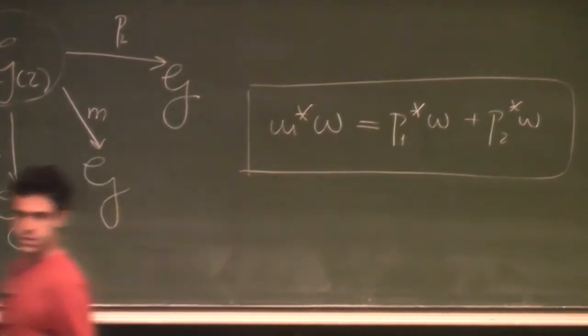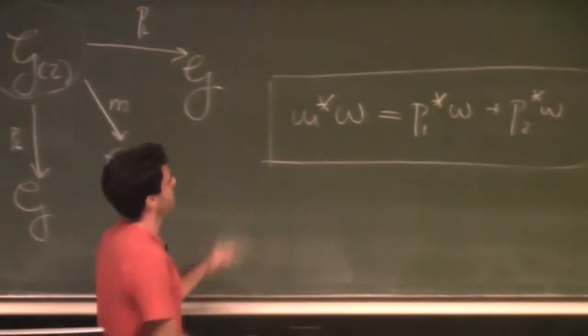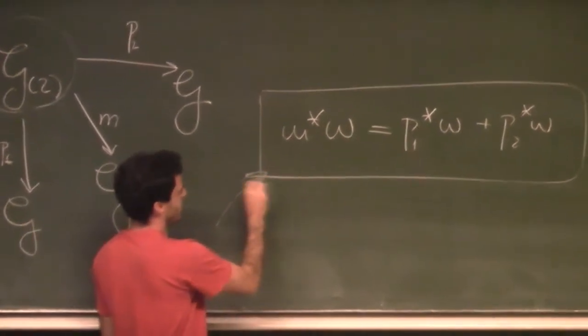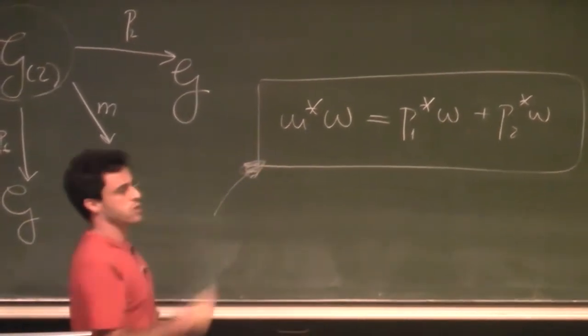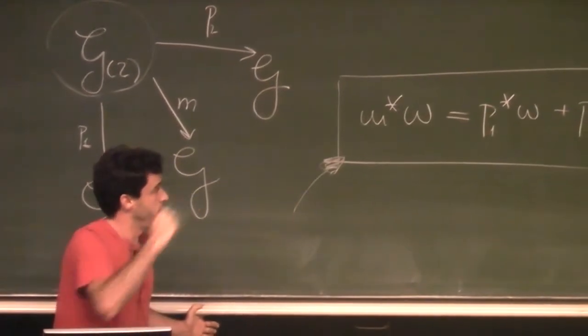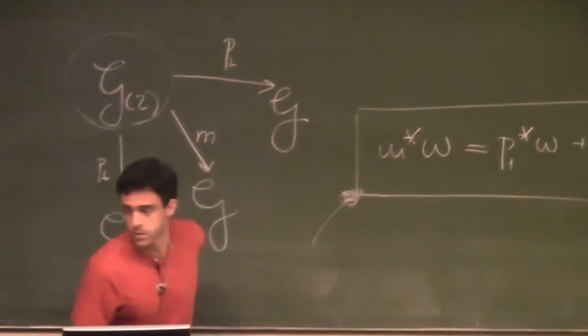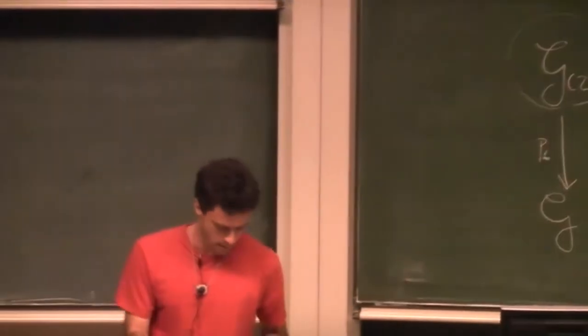For us right now, it's just the working definition. I mentioned it was an exercise to see that if the form is symplectic, this equation alone is really equivalent to the original definition of a symplectic groupoid, which was done in terms of the graph being a Lagrangian submanifold. So that's my working definition for now.